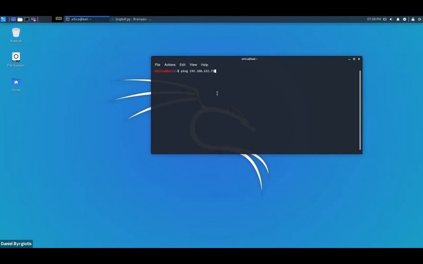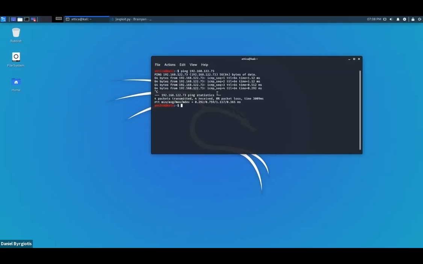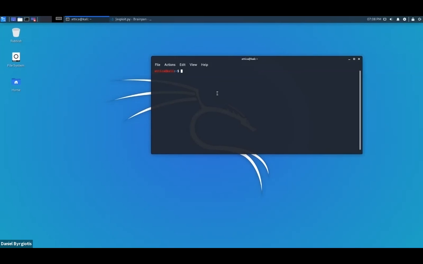What was it, 7.3? Yeah. Cool. So we've got this pretty much black box now. How do we go about working with this?